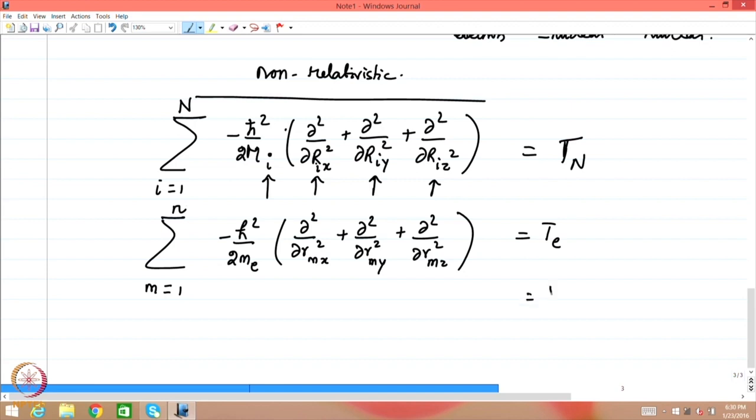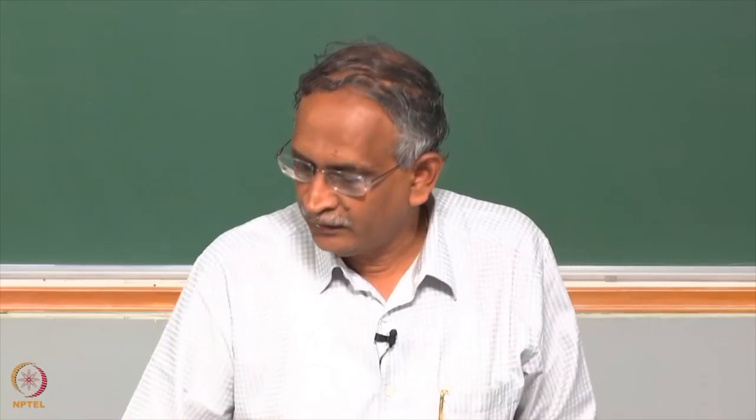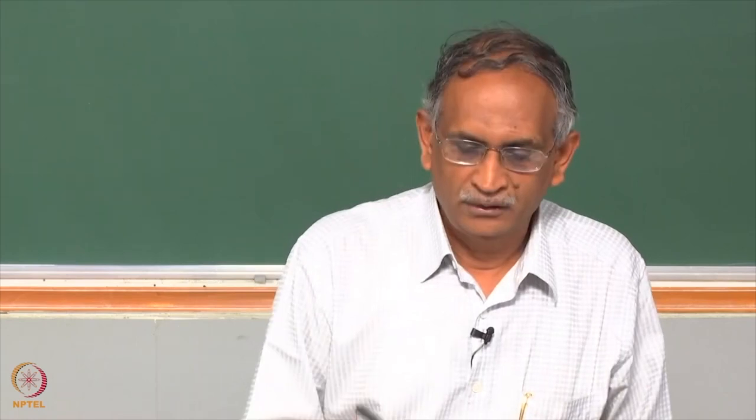And likewise, we can write V_EE, V_EN, V_NN. I do not want to write that in detail because they are all going to be multiplying the wave functions, therefore they do not have the special significance for the Born-Oppenheimer approximation that we have with the derivative operators. Therefore, I have written the derivatives more explicitly and write the others as simply symbolic. For the hydrogen molecule, we can see what they are later.